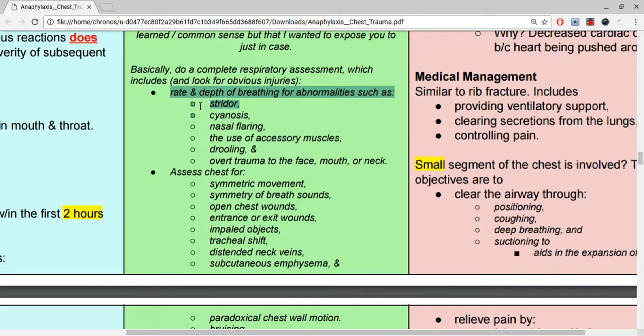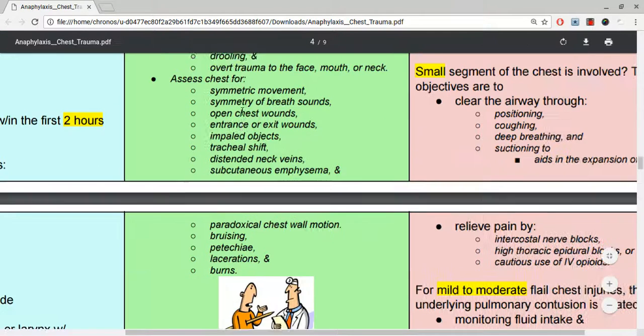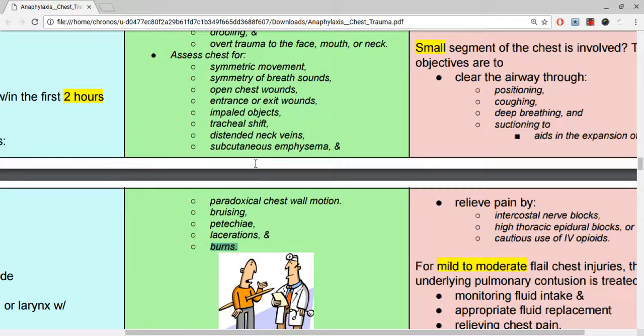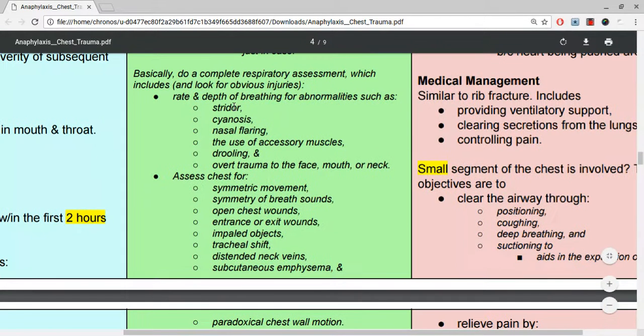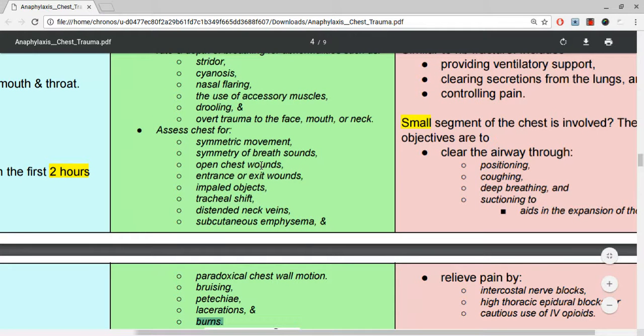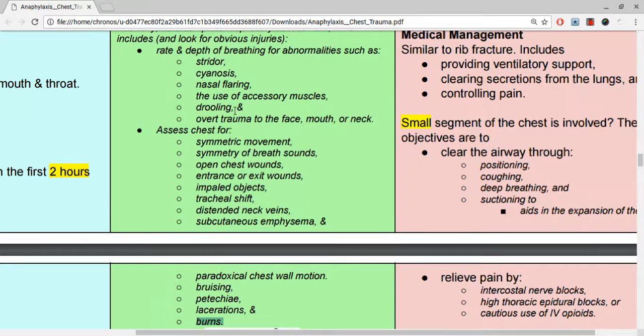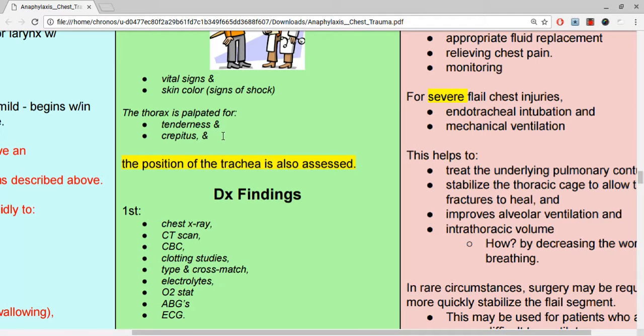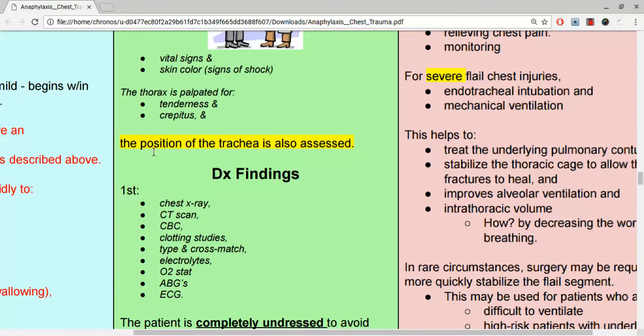Okay, so I kind of don't want to go through all this because it's obviously 121 stuff, with the addition of the major stuff that you would want the doctor to know about, like a huge stick coming out of his chest, or burns, lacerations, things like that, okay? Along with all the 121 respiratory assessment stuff like cyanosis, nasal flaring. Those all are indicators of respiratory distress, okay? Use of accessory muscles. Okay, and obviously the thorax is palpated for tenderness and crepitus. And crepitus would mean there's air in there. Tenderness means that something's injured.